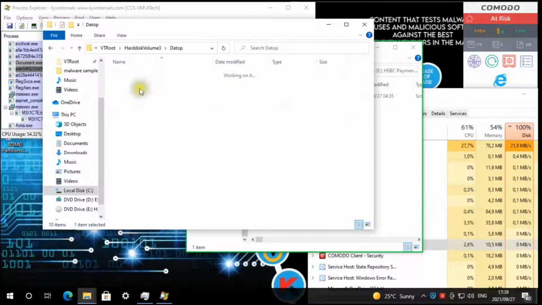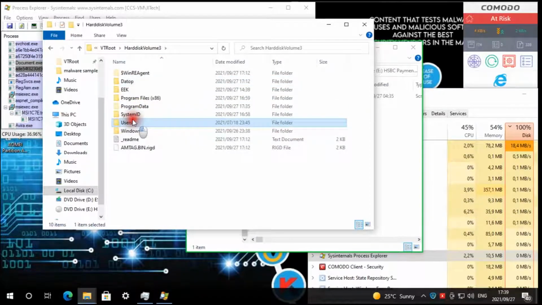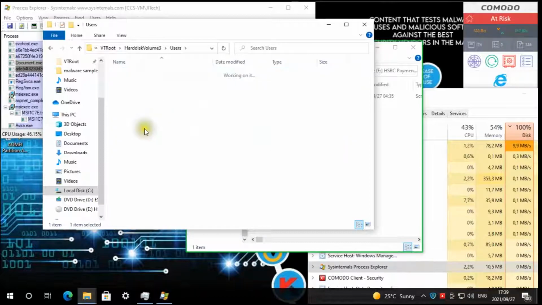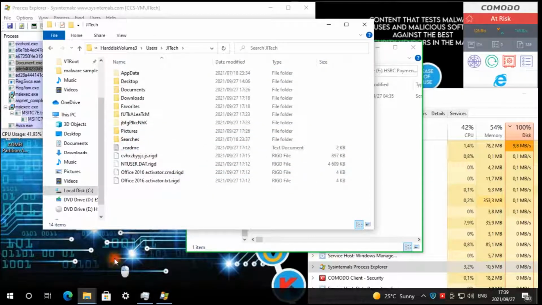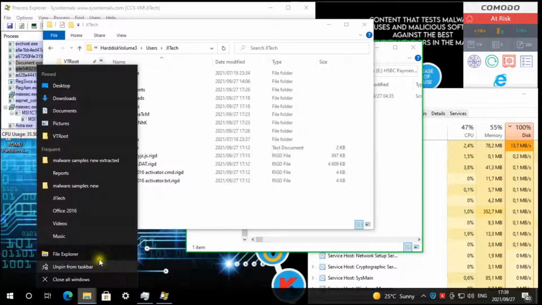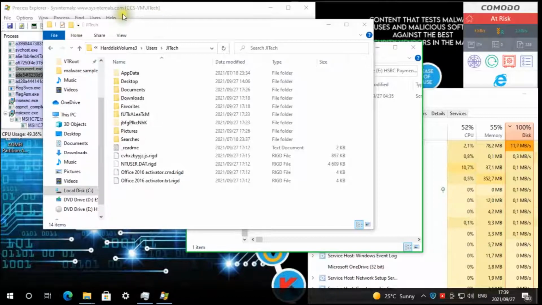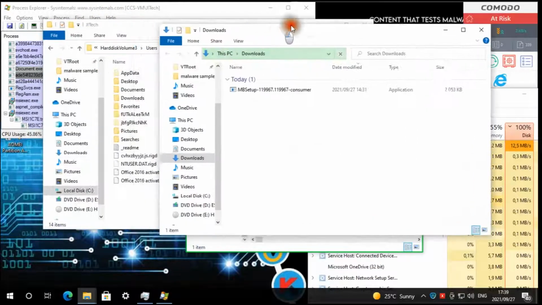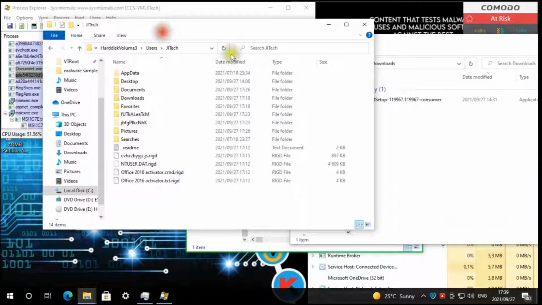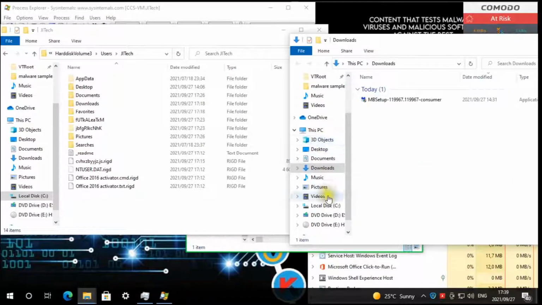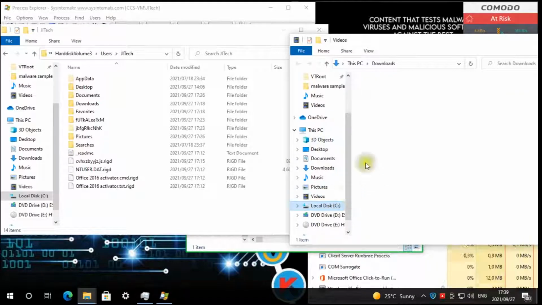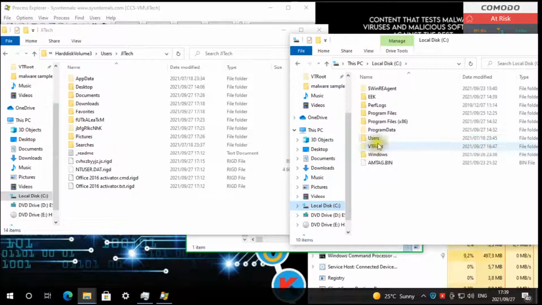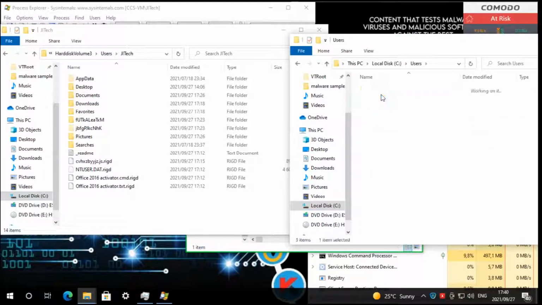So we've got this funny folder here. Let's have a look at the users folder, user account. Okay, just to show you guys the differences between the VT root folder and the actual folder, just to show how different it is. Okay, so we're going to go to C drive. We're going to still use the user profile as an example. So there's the VT root folder again. So we're going to go to users, the user itself.